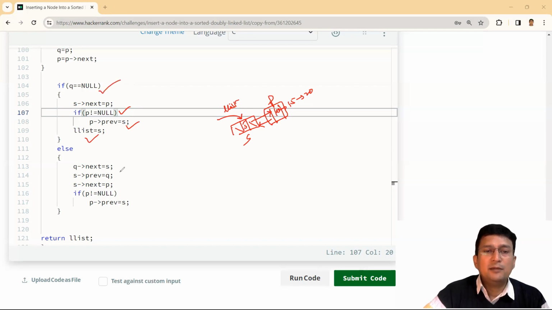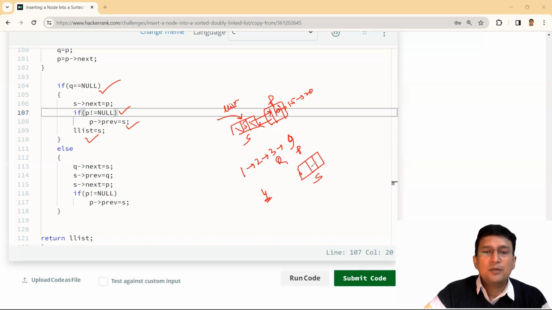If Q is not null, then I have to insert somewhere in between. So this also I have taken an example. Let's take the example once again. Let's say there are two cases. Let's say this last node is 9 and we have to insert this 4. So for this, Q will be here and P will be here.